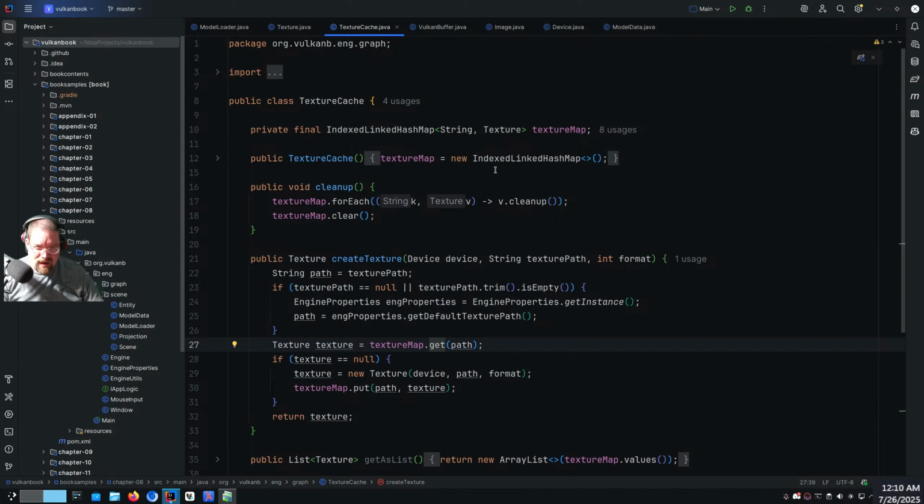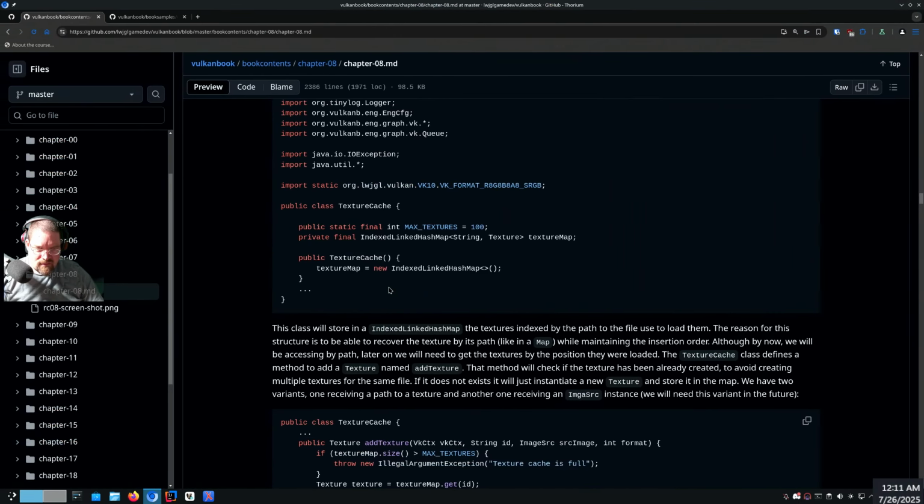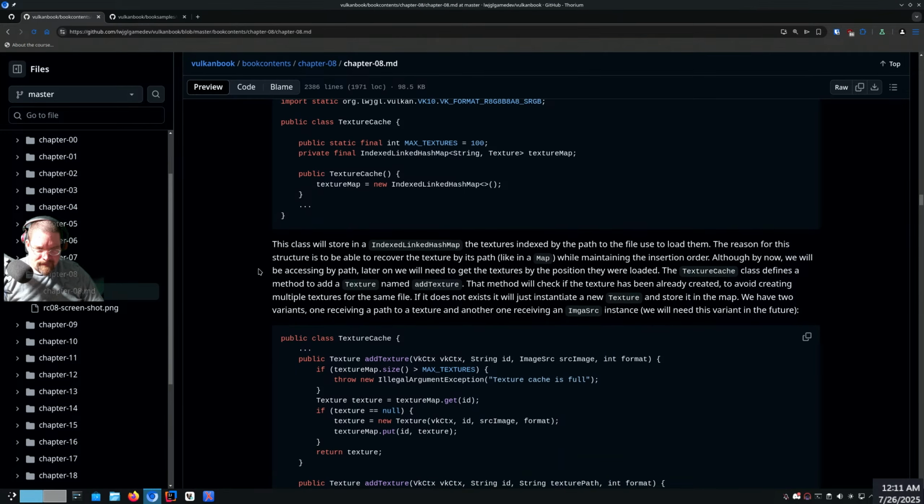Indexed linked hash map. Why are they doing an indexed linked hash map? Oh, they created a thing called indexed linked hash map? Why? Get index of. Extends linked hash map. Why would you even need that? The reason for this structure is to be able to recover the texture by its path, like in a map, while maintaining the insertion order.